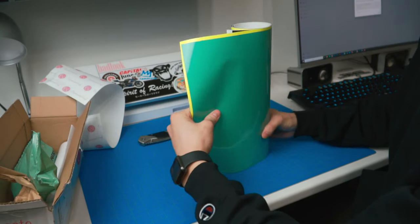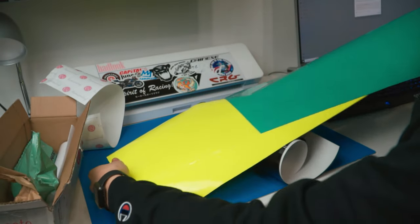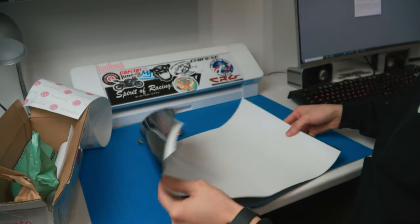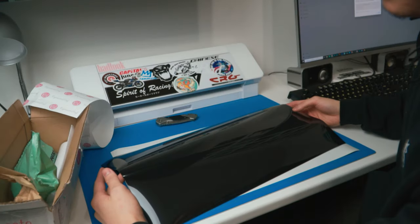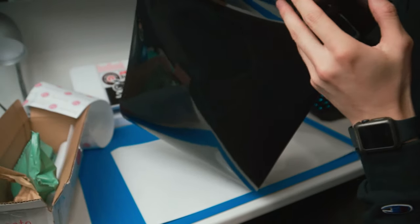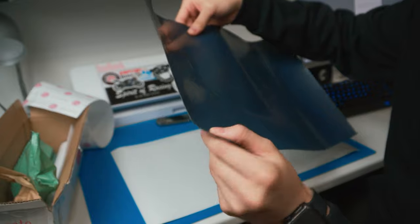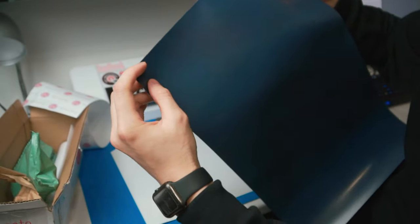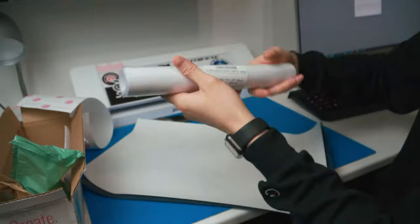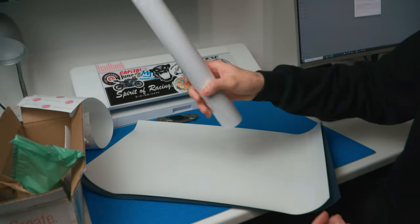So I ordered the seafoam green vinyl — I only ordered like a sheet because I wanted to try it out, but not gonna lie this color looks really nice. And then we also got fluorescent yellow, and this literally looks like what you would see on hazard stuff. And then this is what I'm excited for — they're called the Brick 600 or something. They're thicker vinyl, a good centimeter in thickness. I'm kind of excited to use this to make some new shirts with a small minimal design. I also ordered it in white to see what I can come up with. And then I also had to restock on the Caesar EasyWeed heat transfer vinyl so I can keep doing more shirts and hoodies.